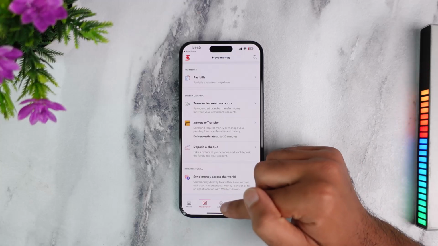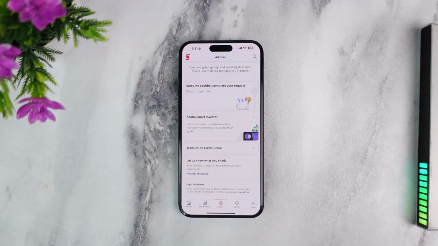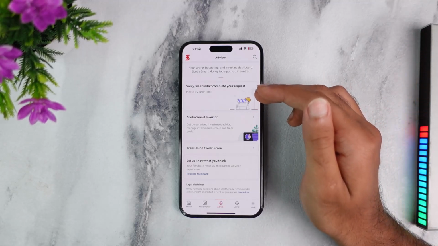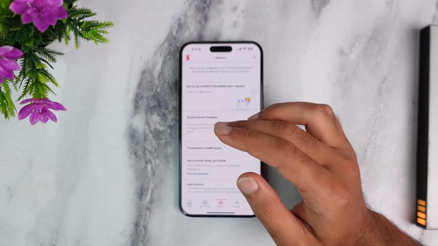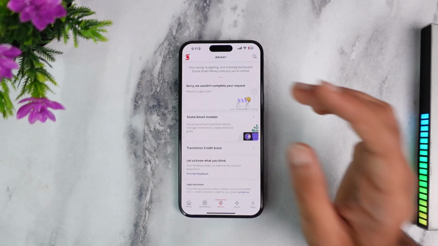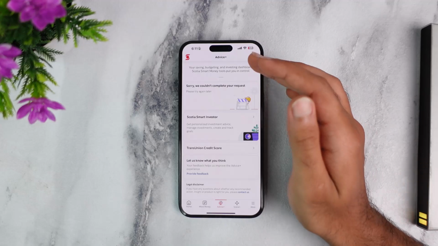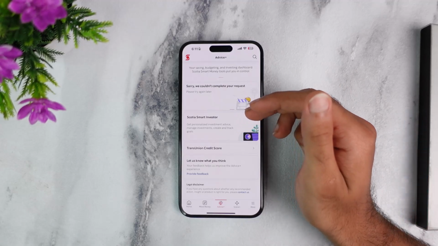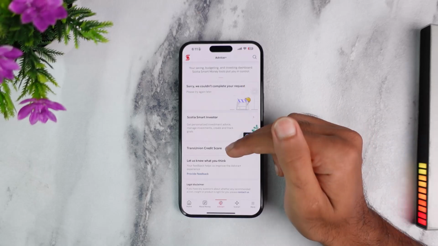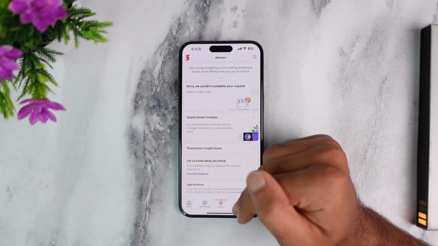Now we have the third option called Advice Plus, which is right over here. Now in this page, for some reason, it is not showing me right over here, but usually it will simply show you your cash flow, your net cash, and etc. right over here, where you can simply compare the spendings, the earnings, the income, as well as the expense from each month, and you can compare them side to side. You can also see on what category you spend the money on and stuff like that. You also have the TransUnion credit score option, etc. over here. So let's simply skip this.